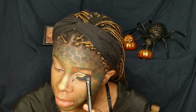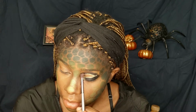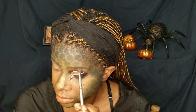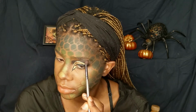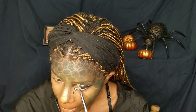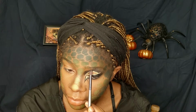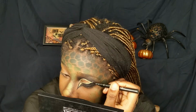Now I'm getting a black eyeshadow. You can use any that you have. And I'm going to pat it over the eyeliner I have. And then I'm also gonna put it over the green that we just drew. So I'm just gonna blend the black shade over the green I have here. And I'm also gonna place that on my lower lash, and I'm going to blend it along the triangle that I have. So my technique is just patting the color on and then blending it out. And you want to blend it up into your eyebrow.